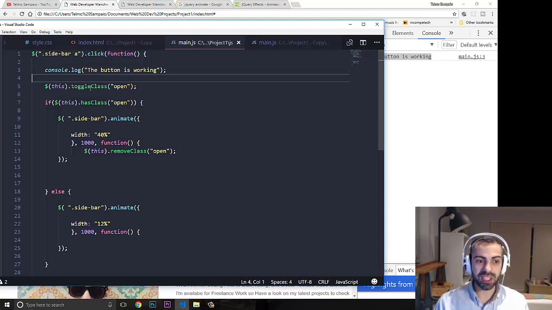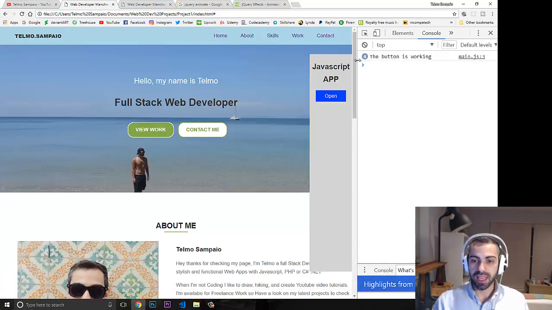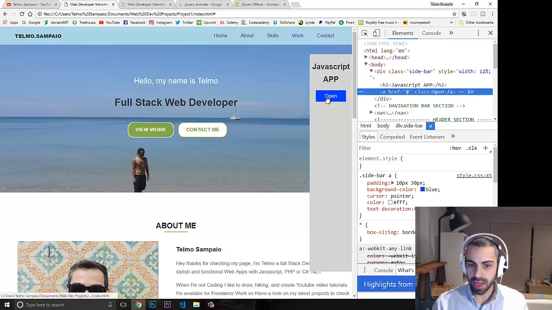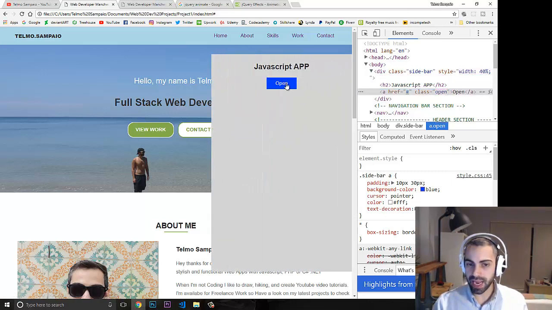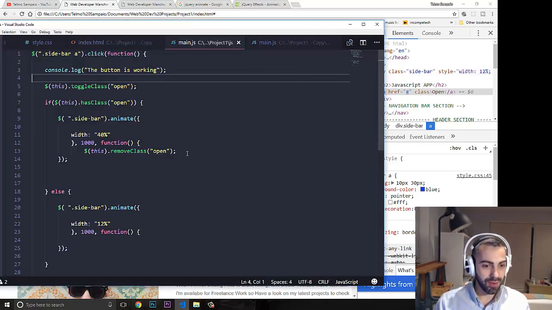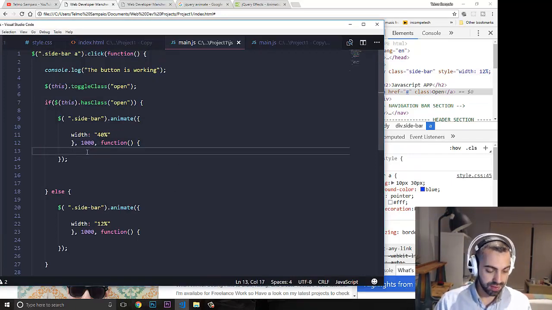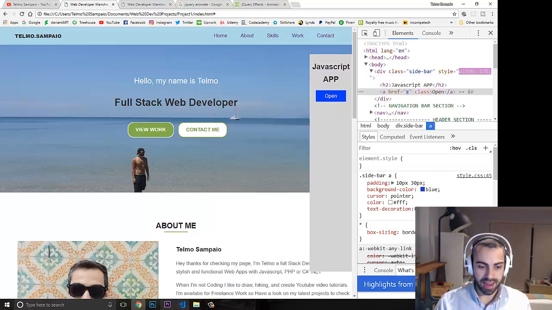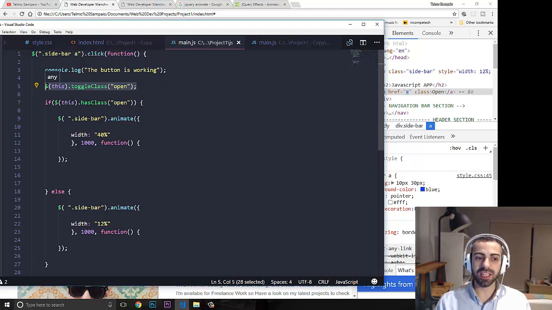And we're going to do a .toggle class. What does this do? A toggle class is when you click once, it adds this class. When you click again, it removes. So this is what the toggle class does. You click once, it adds the class. If I go in here, I click once, class open. I click again, it removed, you know? Okay, so now, I think I don't even need this. Yeah, let me just see. And yeah, so it's fine. Okay, I did this, so this is the toggle class.